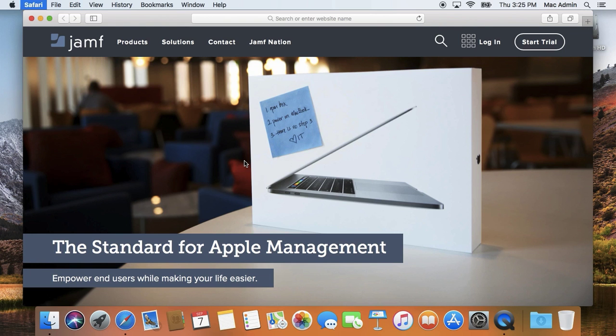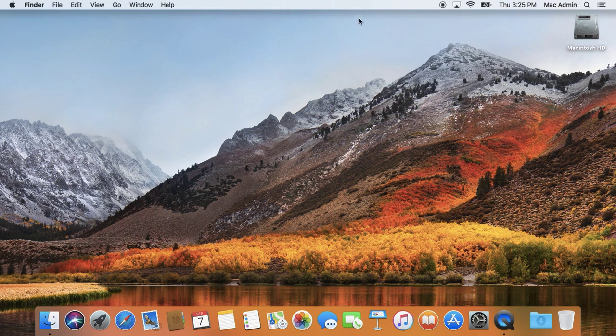On the very top of the screen, you'll notice the menu bar. The right-hand side of the menu bar is static, and will contain things like the clock, Wi-Fi status, Spotlight, notification center, and on a laptop, battery status.